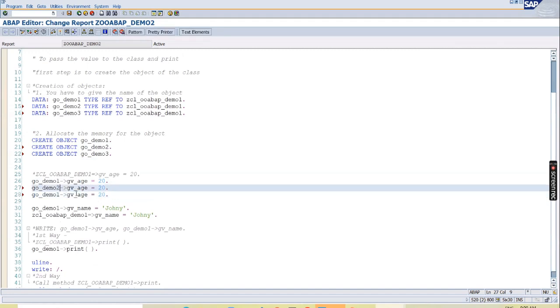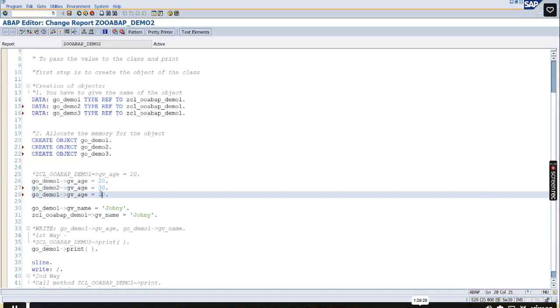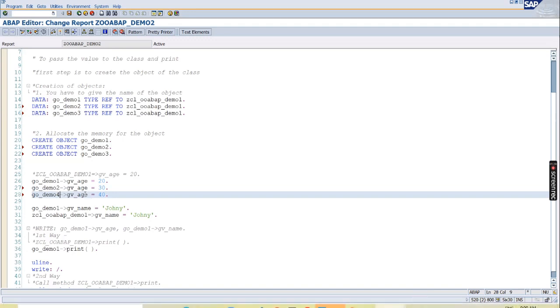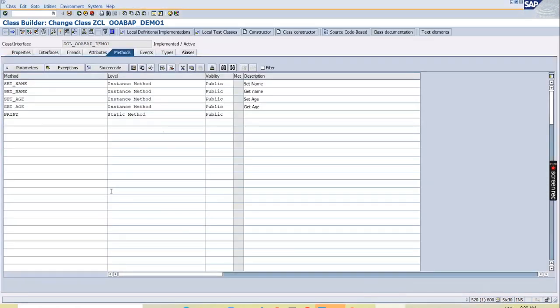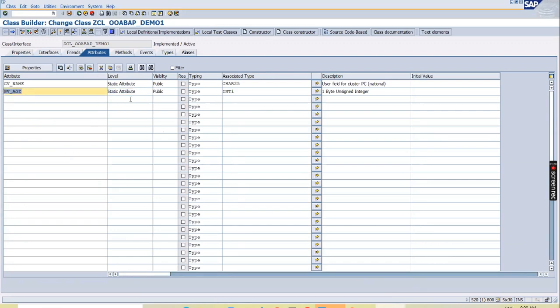Demo 2 is having this 30 over here, and demo 3 is having the 40 over here, and gv_age has to be demo 3's. Just one second, I will correct that.